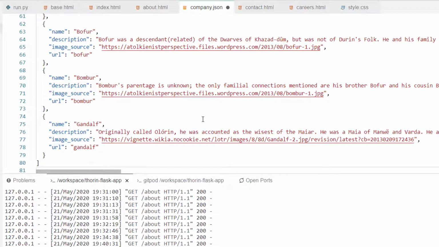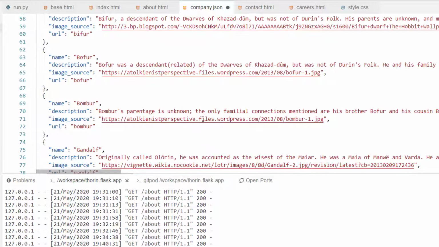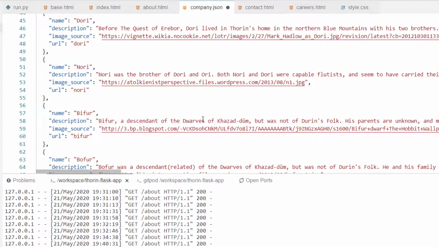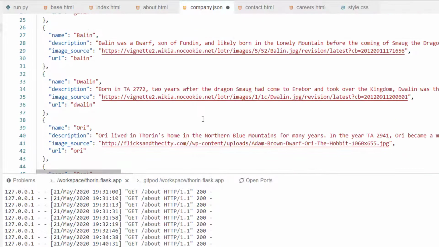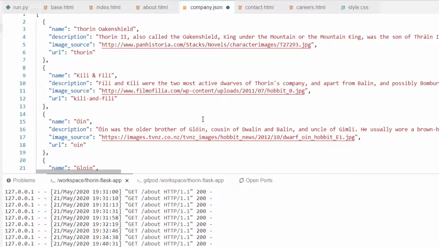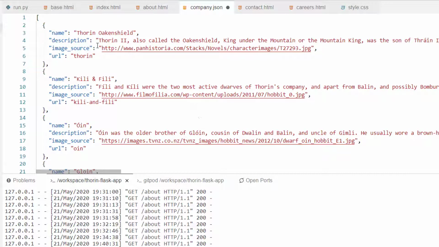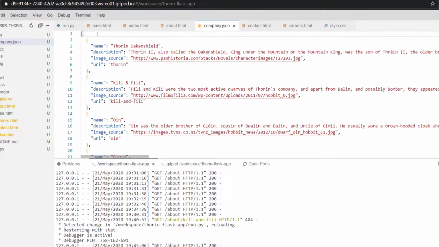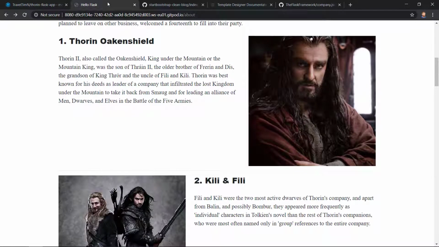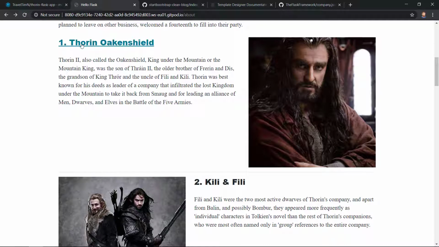Using the magic of technology, suddenly I have the rest of our URLs all the way down to the bottom, ending with url gandalf. Each member has a URL associated with them, that is their name in lowercase letters and no spaces or special characters. After saving the file, go back and reload the page, then hover over Thorin's name, and you can see that it's now a link.